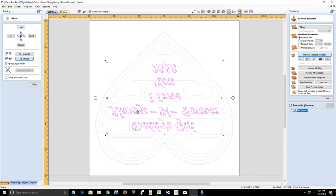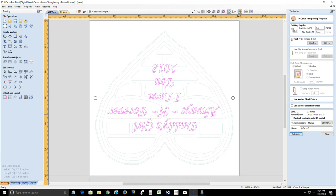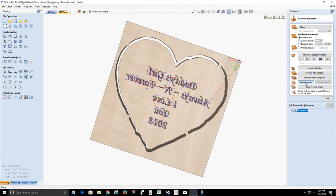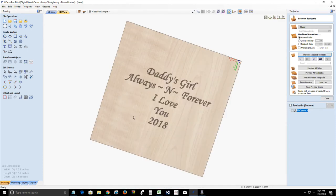So let's go back into our 2D view, and we need to flip it horizontally so it reads proper. And then if we went back into that toolpath and recalculated it, reset that preview and previewed that selected toolpath, it will read proper.